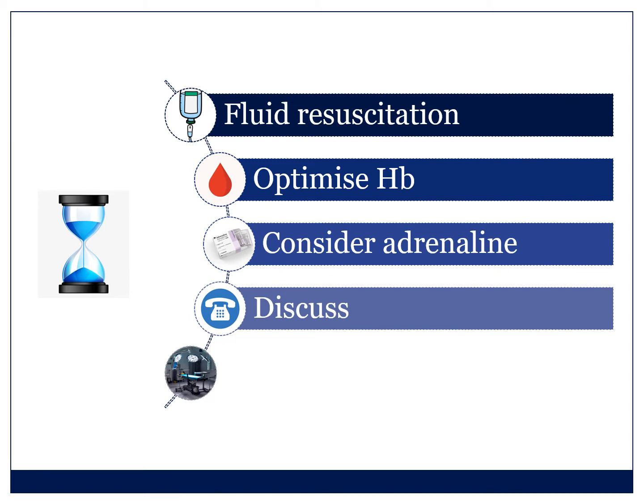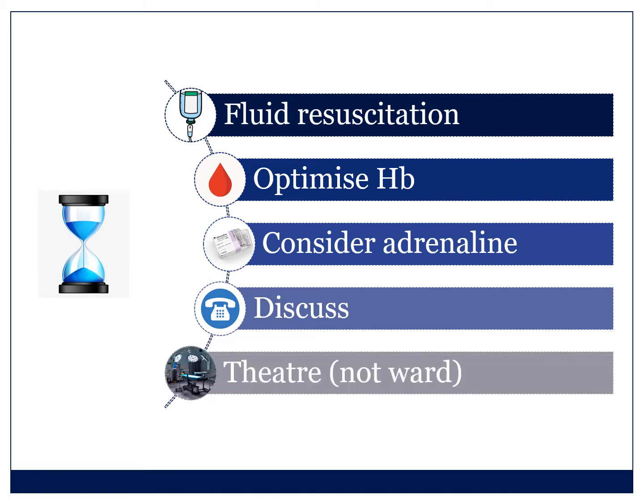Pick up the phone or get them to come and see the patient with you. That's the time to talk before you start the procedure. And finally, remember that as soon as you're worried about patients, don't do them in the ward. Take them to theatre because the setup is there. You've got all the equipment that you need. If you have a complication, you've got a ventilator. Don't try and get away with these procedures in the ward.